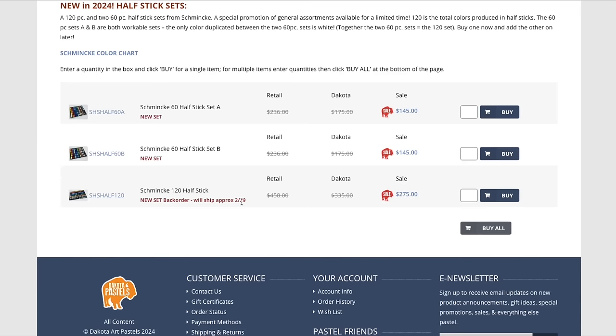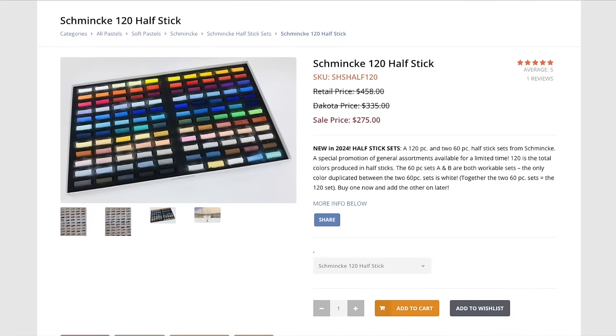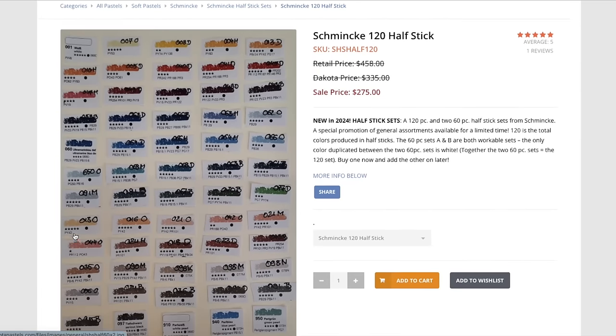It's a really good price on the set, though it's back-ordered. As I always say, use what you have — whatever surface and pastels you have. I don't mean to always encourage you to buy new products, but I like to share what I'm using. For this new technique, I do recommend that you use soft pastels — on the range from hardness to softness.